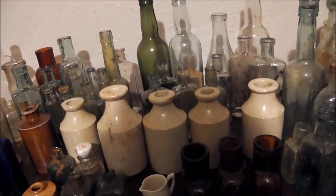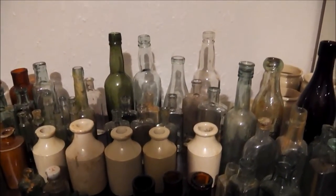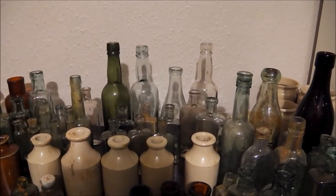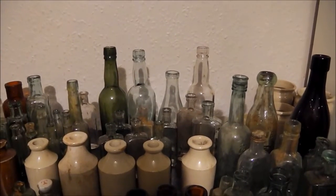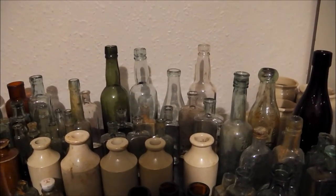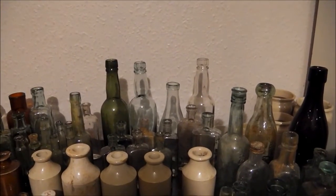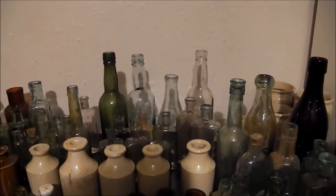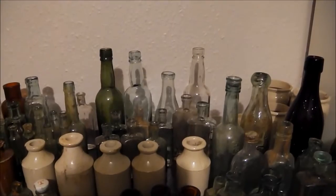People will come and ask you where's your bottle dump. If I could ever give anybody advice, this would be it. Don't tell anybody where your bottle dump is. I've seen it happen too many times where people will come and email you and say, oh, can I come out for a day's bottle digging for you, and before you know it, they've got permission there, and they may be in with an excavator, or they may be in digging out all the better bottles. My advice to people is, if you find a bottle dump, keep it secret, because there's good chances that you could find a lot of good bottles.